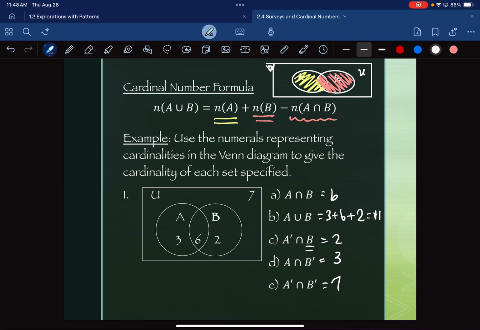One more question. If it was the intersection instead, if there were still multiple numbers, would you still add them? Intersection usually means it has to be overlap, right? So you don't usually end up overlapping and adding unless you have 3 circles, which we don't have a picture of right now. When we do a picture of 3 circles, you'll see it, and there will be some addition on that one. Okay, anything else on this one? All right.